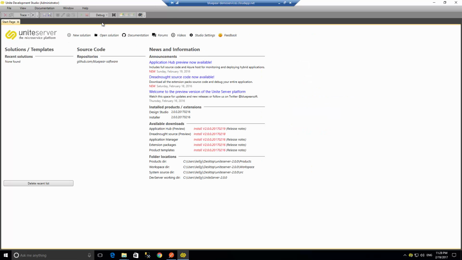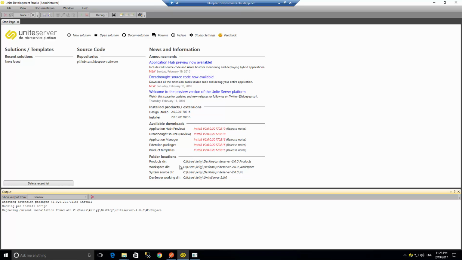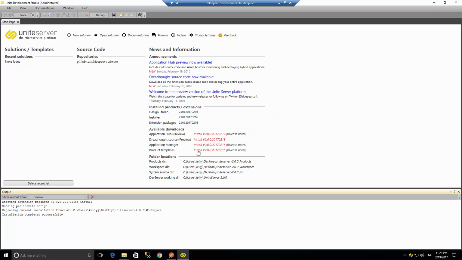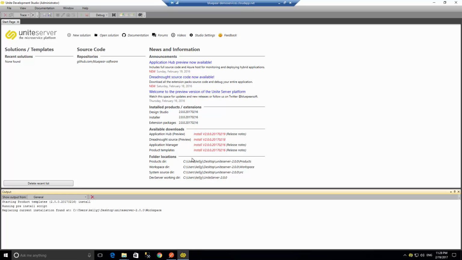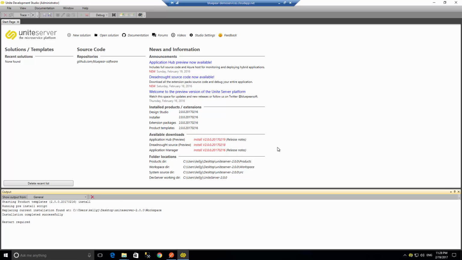So the first thing we need to do is install those. So just click on that, and that will install those. I'm going to install our product templates, and all these are 70-odd sample projects, use cases, things like that, just to show you and give you a flavour of what the platform can do.